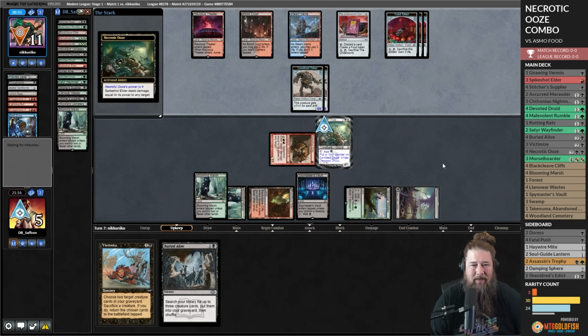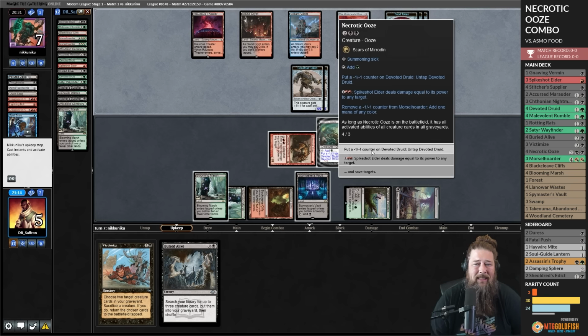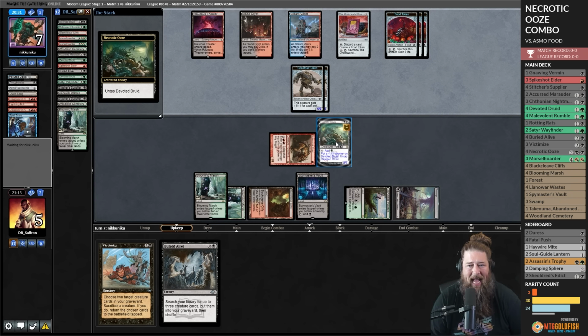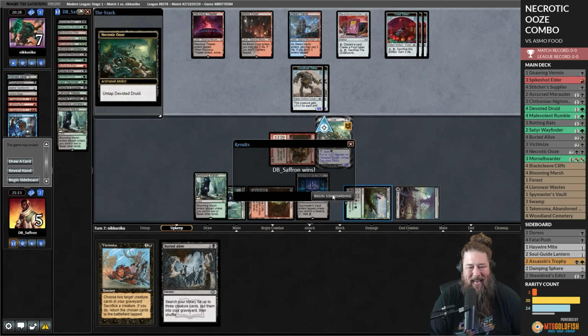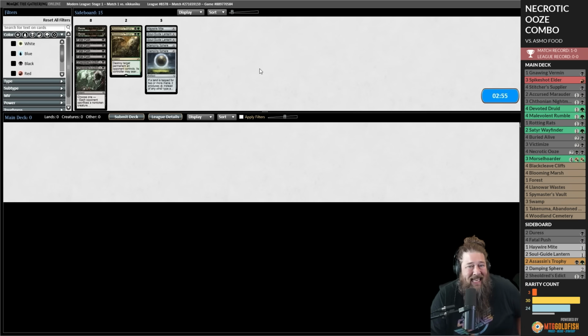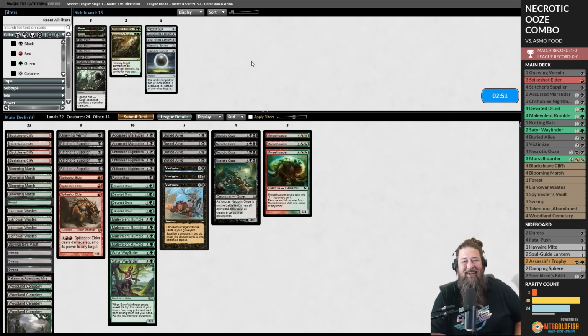So now we got 3 mana. Throw it at your face. Down to 7. And now we do it again. Add a counter to the Ooze. And opponent scoops it up. And that was close, but Necrotic Ooze doing its thing in 2024.